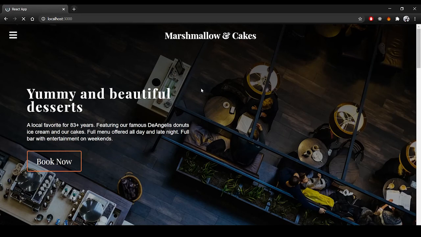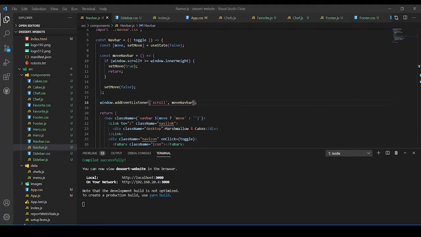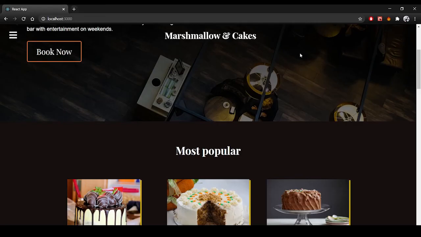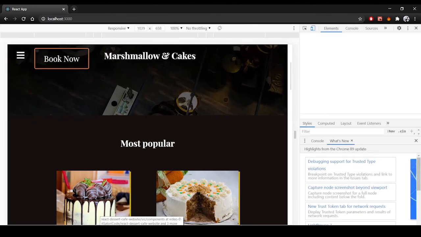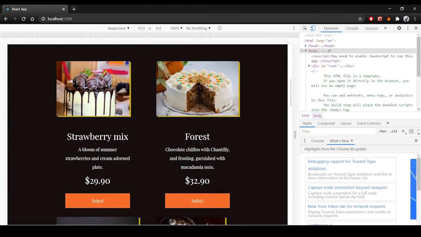Let's go back, restart, scroll down, it works. And so I didn't use 100 view height because, like, if I try to make this smaller, like here, you can see that the size of my website has actually gotten smaller, and if it goes down, it still goes up regardless.